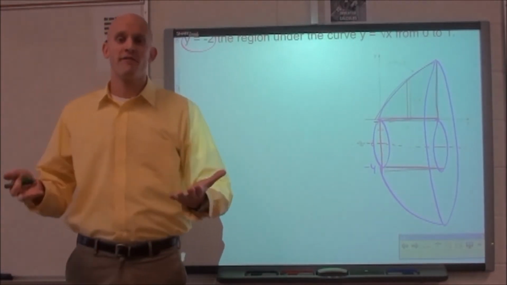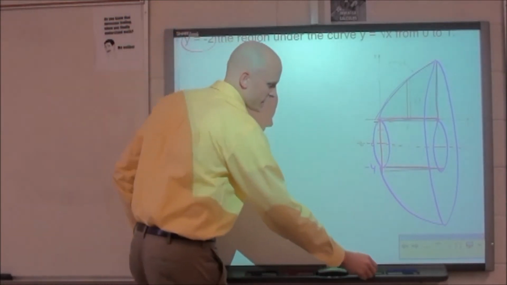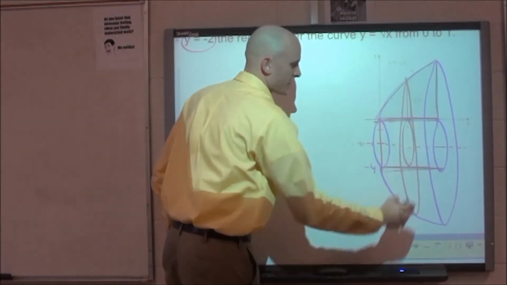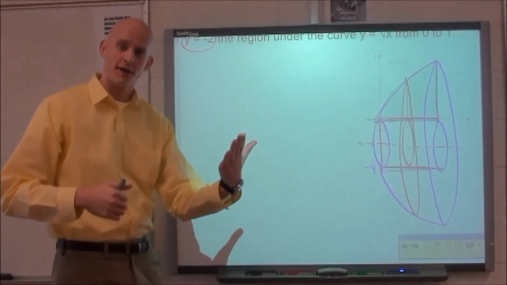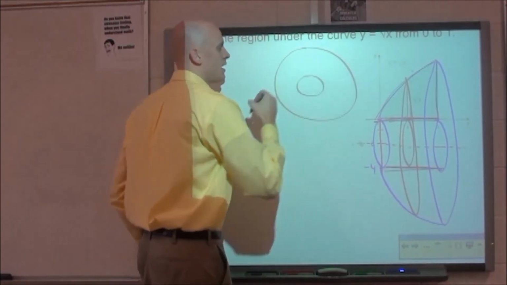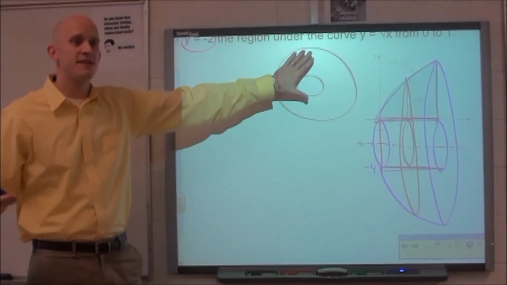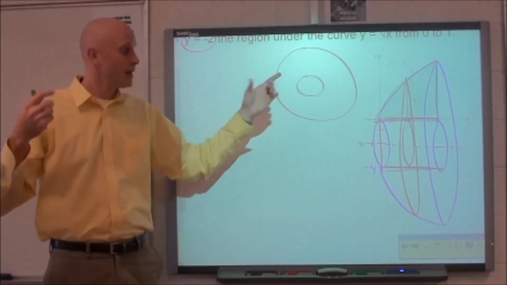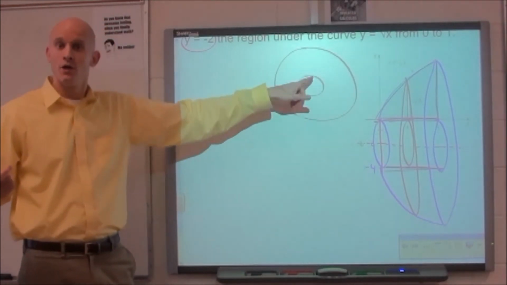Now, when we want to find the volume of that, we are going to look at a cross-section. And when you look at a cross-section, say this one for instance, our cross-section has a hole in it. If I cut this shape in half and look at the face and see what it looks like, our cross-section has a hole in it. So what we're going to have to do is think about the area of this cross-section. It's a washer. It looks like a washer, that's why we call it the washer method. It is a disc with a hole in it.